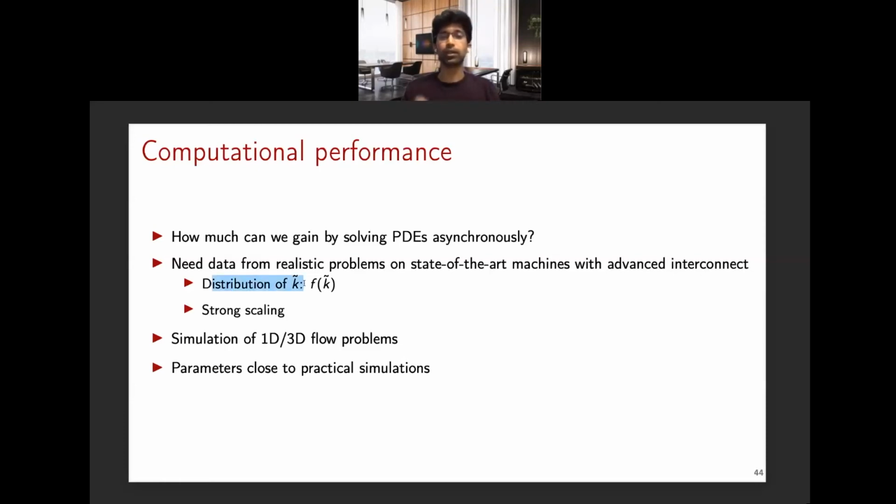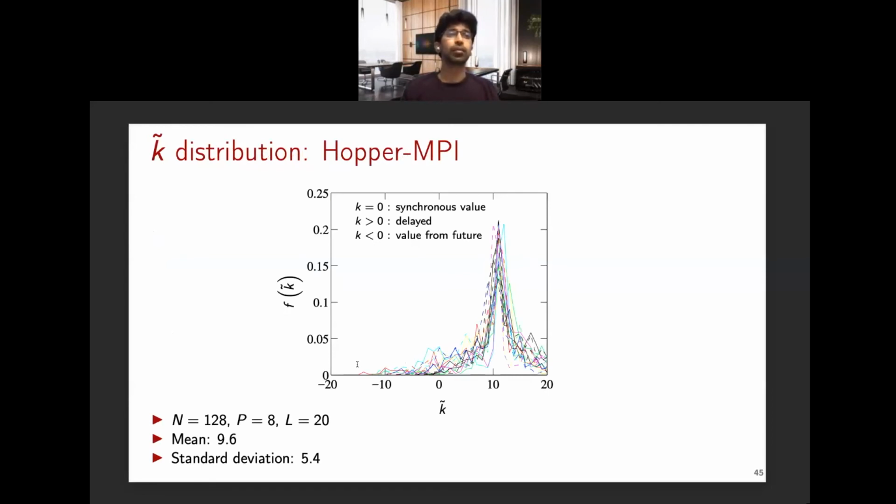Okay, so what is the delay that you are actually measuring on a supercomputer? The second one is the strong scaling graph, and then the third one is weak scaling. We do this for a simple 1D problem as well as a 3D turbulence problem. And we choose the parameters of the simulations that are close to what we would observe at a next generation exascale computer. Okay, so this is a probability density function that we obtain for the delays.